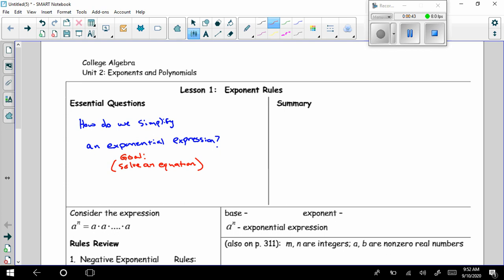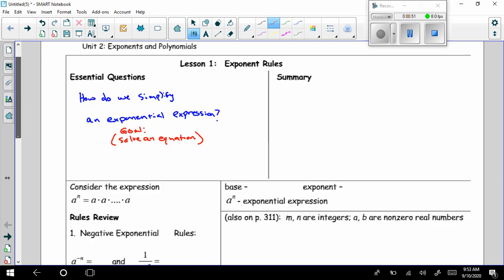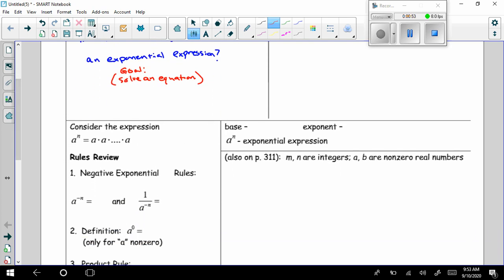And so being able to perform operations using exponent rules and utilizing scientific notation makes this process go a lot faster. And it leads into lessons later on because we're going to use the same rules as a foundation for our logarithms and our exponential equations. So these rules will come back and we'll utilize them several times.